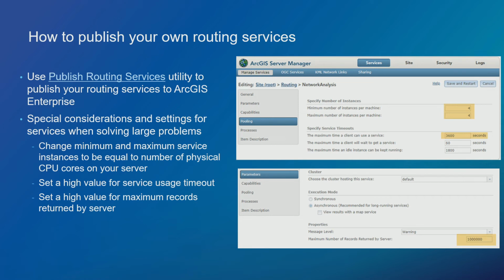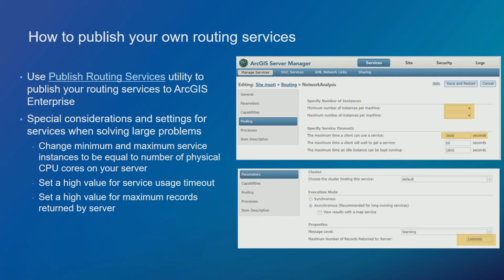So you should note this and change this value based on the number of cores you have on your server. The next setting is the execution time for a request. By default, this setting is set to 10 minutes, which means if a request takes more than 10 minutes on your server, it will time out and return an error. Now, if you're solving a large OD, the request can take more than 10 minutes. So I recommend you set this to a higher number, like an hour or 3 hours, depending on what you see fit. But keep a note of this setting and make sure you change it. Otherwise, you will get errors when solving large problems.